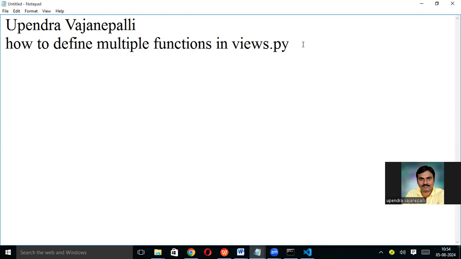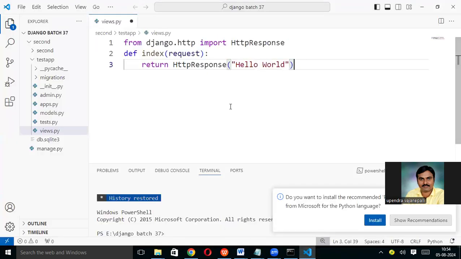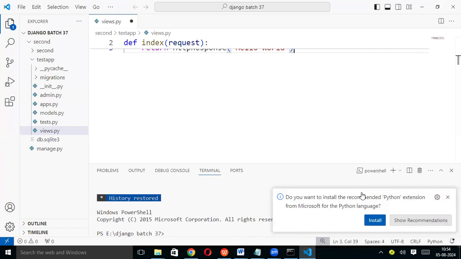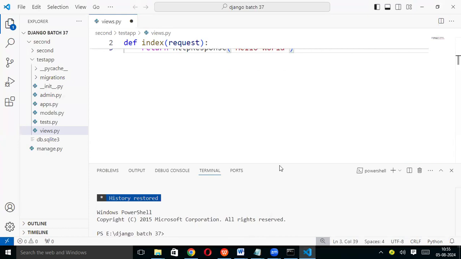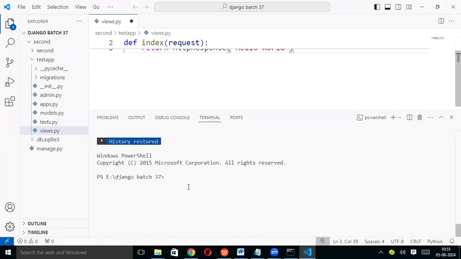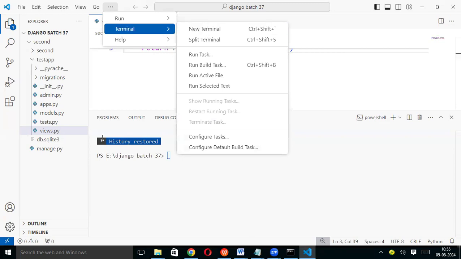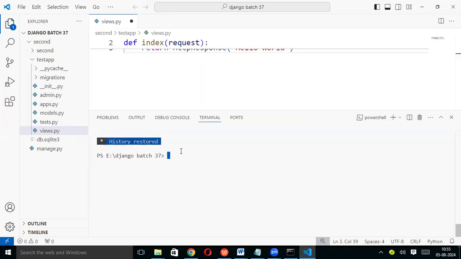That means the user can send multiple requests. You can find the terminal here, where three dots are. You can select Terminal, New Terminal, and then you will get it like this.